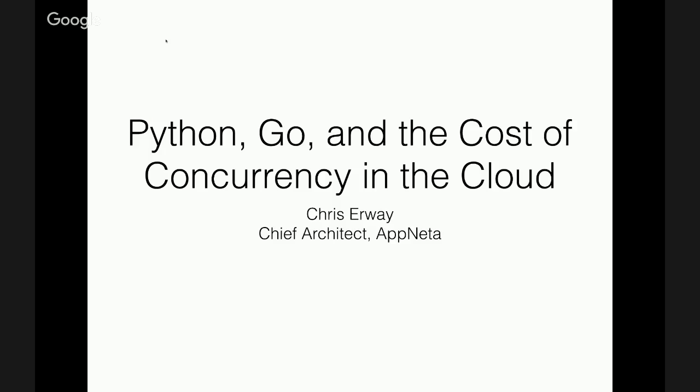AppNeta builds a web app that tells you why your web app is slow. We trace the performance of code as it's running, and measure connections or queries to databases, servers, or other services and microservices. We do distributed tracing, following requests as they traverse the different hosts, processes, and layers that make up your stack. Then we measure everything and show you latency distributions, ideally with cool heat maps and stack layer charts. You browse the latency distributions, ideally spot the performance problem, and then fix it. Cool, so fancy monitoring and performance analysis. Yeah. All right, I'll let Chris take it away.